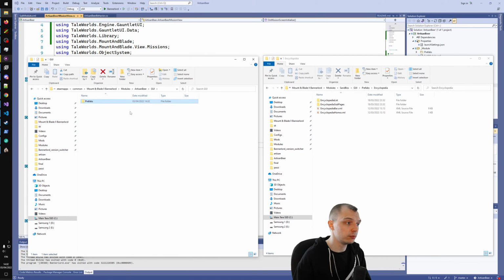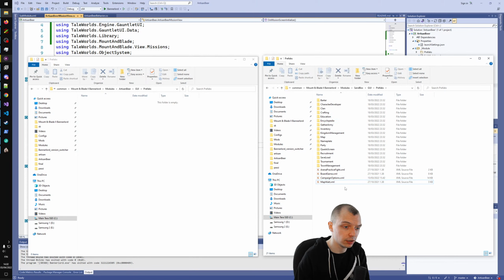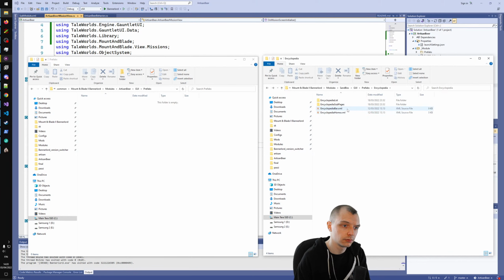So we go to our own project and create this directory, and then we look at something we can copy for us. Well, let's just copy the encyclopedia bar, I guess.